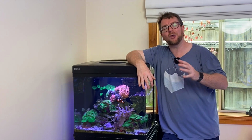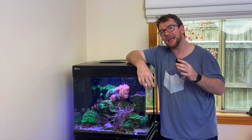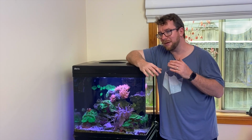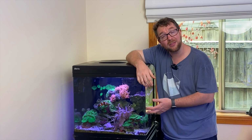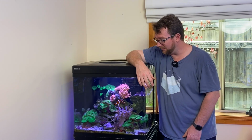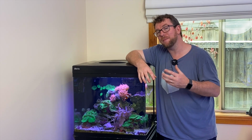Now, does that go to say that I could get away with that little amount of effort on my dream reef tank? Absolutely not. But again, it is all down to the reefing goals you're trying to get from your tank. I don't need parameters to remain super steady for really precious SPS in here. The morphs, the leathers, the bubble tips, I'm more than happy if the alk drops a little bit, or if it comes back up, or if there's a bit of phosphate, or if the glass is dirty. They don't mind.